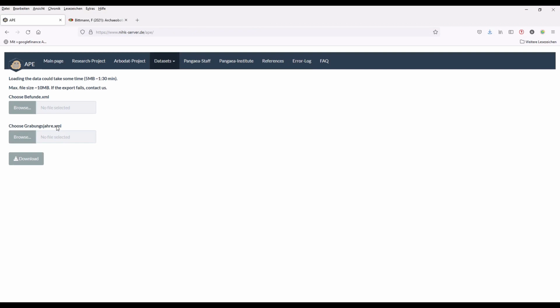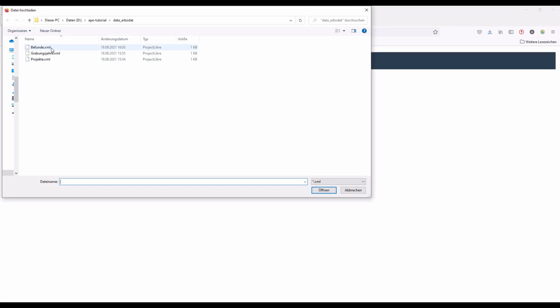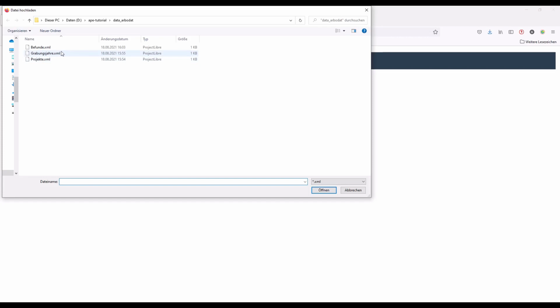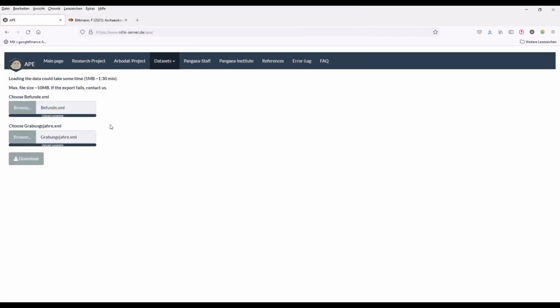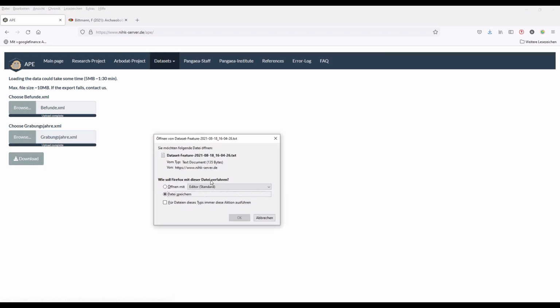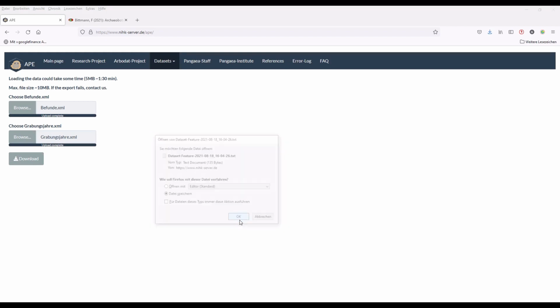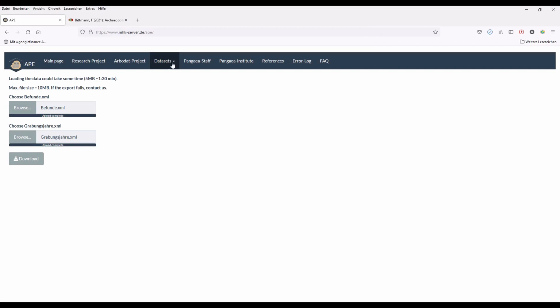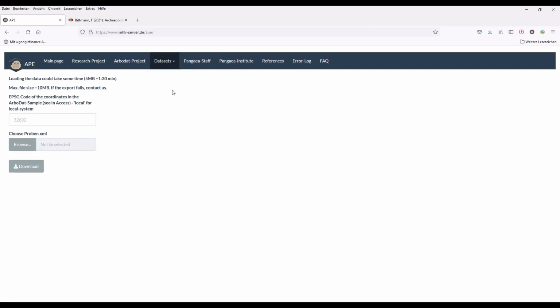Now we can search for the fullness of the features and the years of excavation. It's possible that sometimes it takes some time until all the stuff is transformed and downloaded. And then save it. And then you can go on with all the other datasets in the same way.